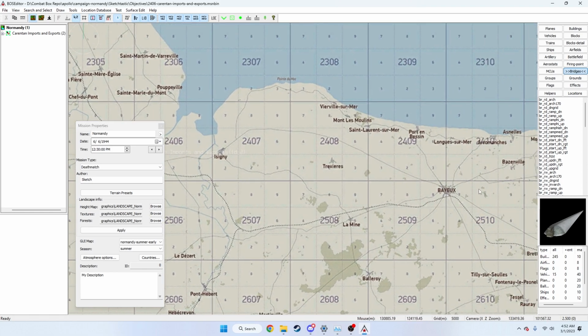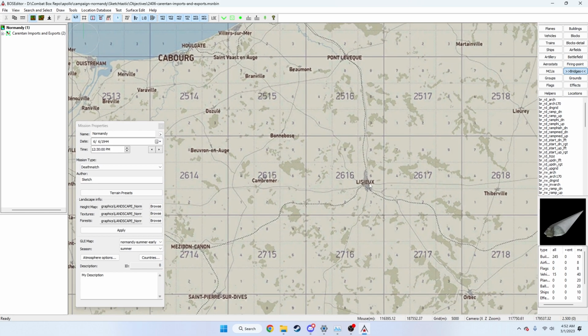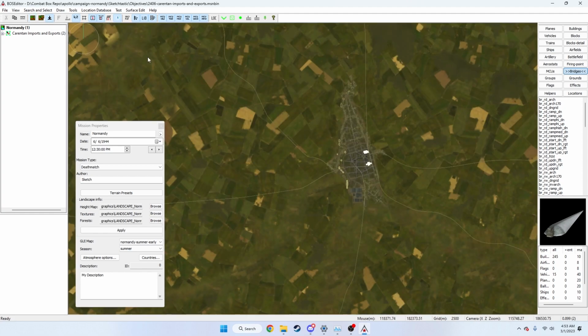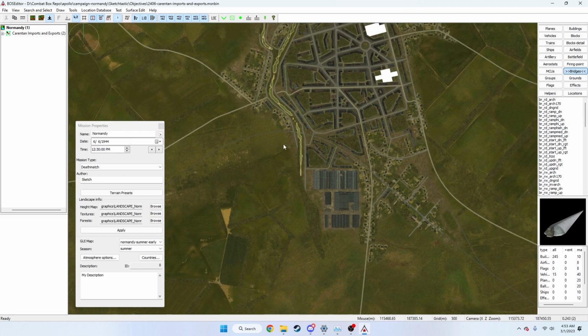In this case, I found a good mission over here near Lissix, which is going to be maybe a ball bearings facility, and I will show you what I mean by that. So you can see right here, there's a potential for a factory, and I'm going to add more factories. We'll talk about how to build this.